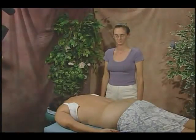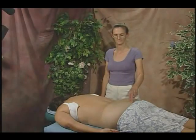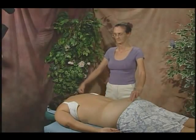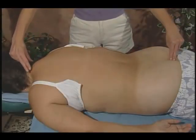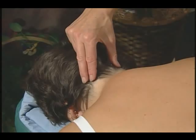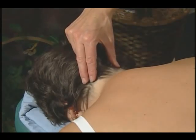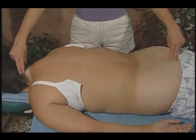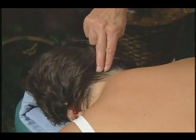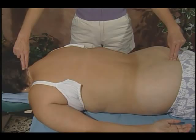Step 1. With the index and middle finger of one hand, touch on the end of the tailbone indicated as X in the manual. At the same time, spread the first 2 fingers and the thumb of the other hand to touch points 1 and 1, which are located along the side of the muscle on both sides of the neck at the base of the skull. Step 2. While still holding X, move the first 2 fingers of the other hand to point 2, which is at the center of the neck at the base of the skull.